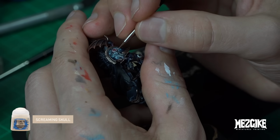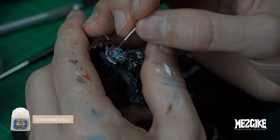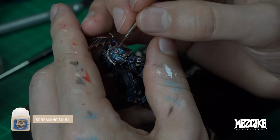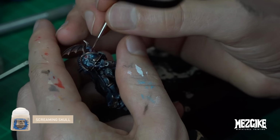Back to Screaming Skull, highlighting that white section. Focus it on the tops and just clean up around that iris. Got a little bit of pink and a little bit of black on that section, so this is what we use to fix it up.